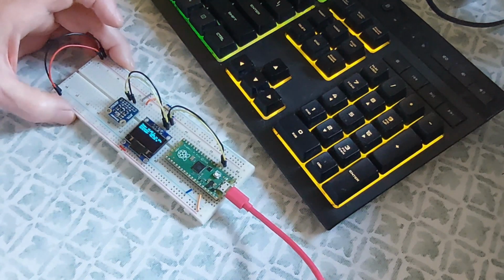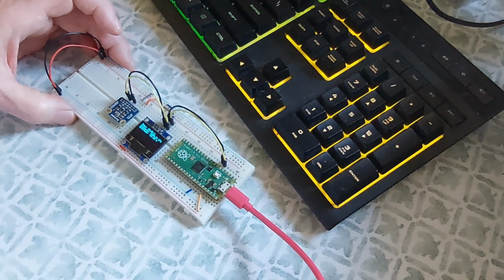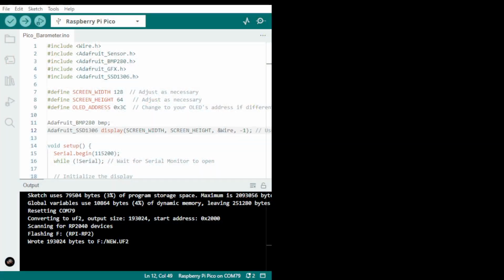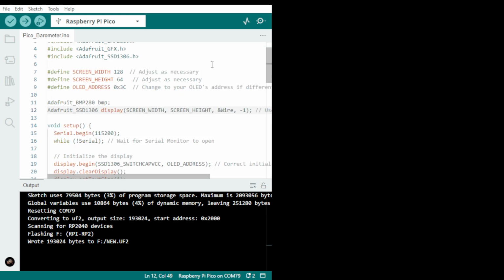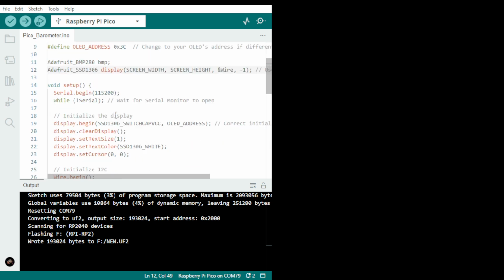In any case, here is the code. Initialize your OLED, initialize the BMP280, and initialize the I2C.